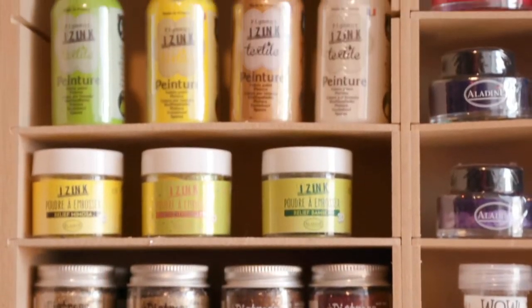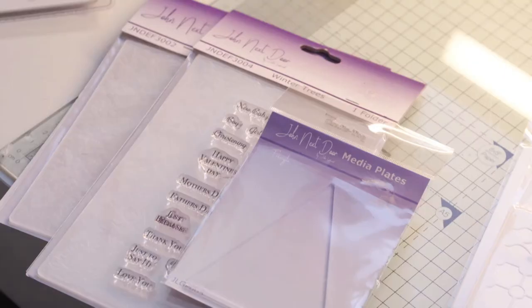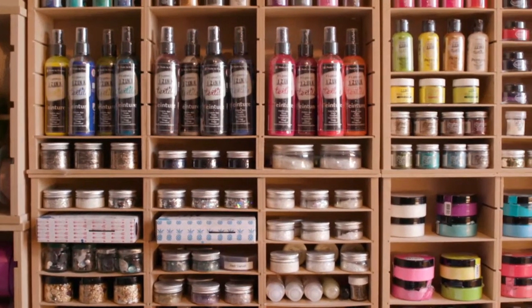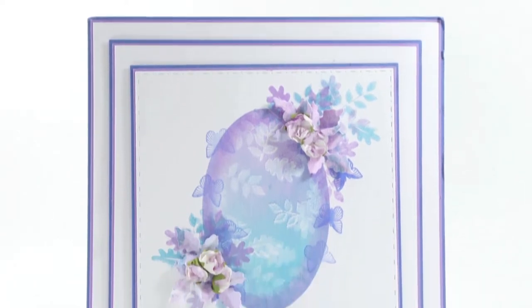I'll be bringing you some fantastic shows that are combining the John Next Door and Crafts 2 products. We'll be sharing things like the press cut dies and some of the Find It media and some of the other fantastic tools, accessories and other products that Crafts 2 bring to everybody at home.